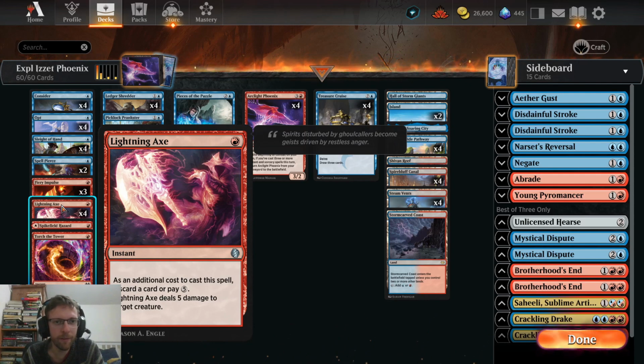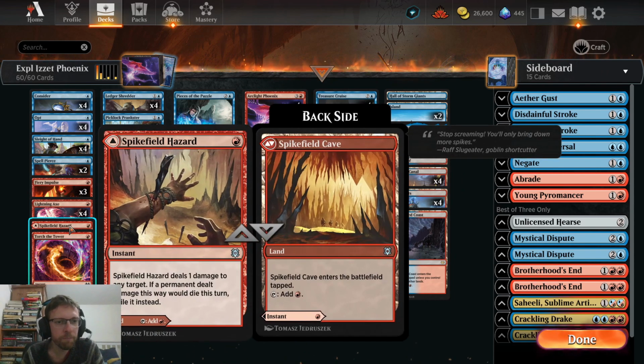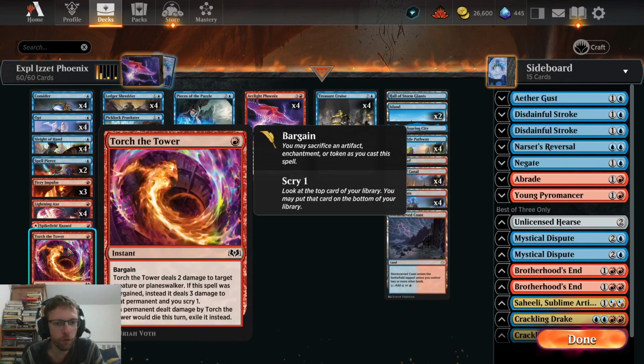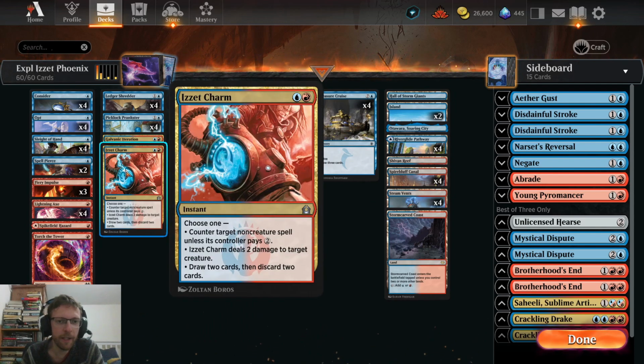Lightning Axe, particularly the ability to discard cards, to get rid of our Phoenixes from our hand, is particularly good. One Spikefield Hazard, and then one Torch the Tower. This can be very handy in exiling any creatures or planeswalkers that are particularly problematic. Then we have a bit of a counterspell burn spell package that does all of the things.